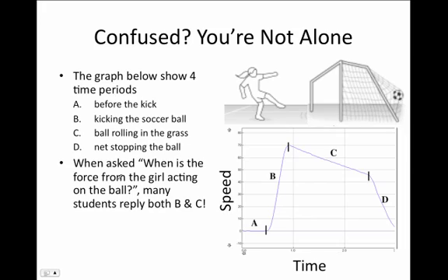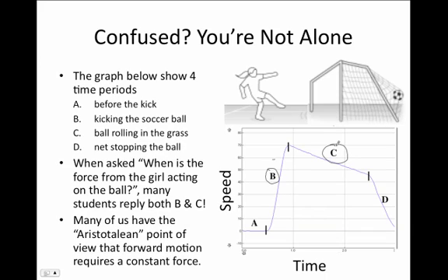Time period D is when the ball is slowing down in the net because the net is stopping the ball. Many people when asked when is the force from the girl acting on the ball in this graph would answer that it's acting both in time period B and in time period C. The basis for their answer is that if the ball is moving forward, then there must be a force pushing it forward all the way along. And this is understandable. It's a point of view held back going all the way back to Aristotle that an object moving must require a force to keep it moving.